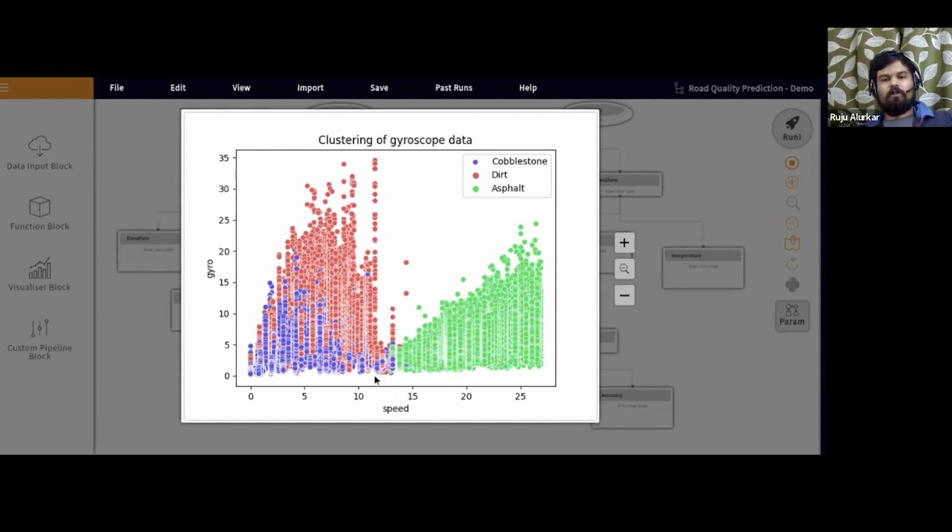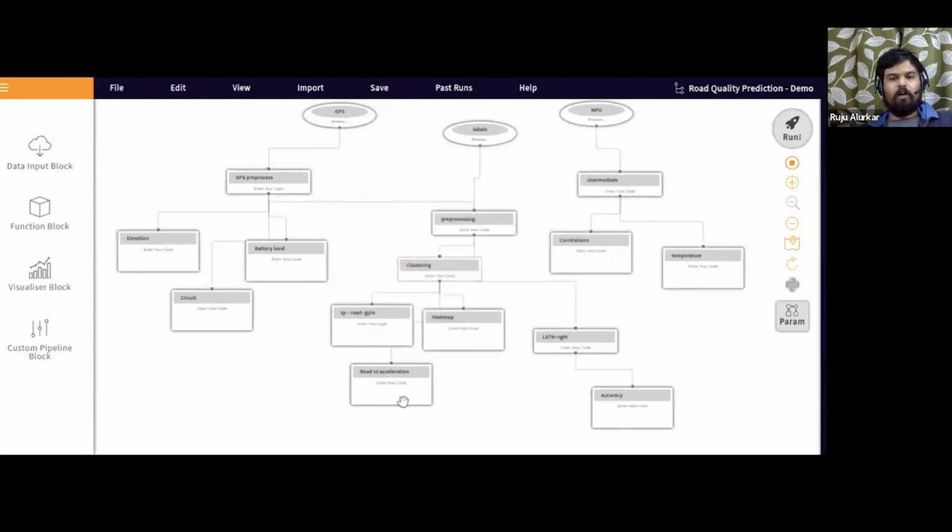Cobblestones are these big stones which are mostly put into walkways, and not into roads for cars, but you do have these cobblestone roads, which are much tougher for the car and give a much higher gyroscope reading, and the driver generally has to drive much slower on the cobblestone road as compared to the dirt road, which is quite a bit smoother. So that is one nuance you can derive from these plots and the k-means clustering model.